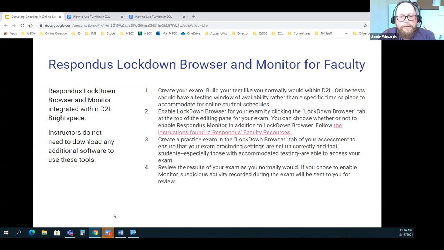it also flags. I want to make sure that if you receive any flags from either of these services, you don't have to watch the entire video of them. There are thumbnails where you can walk through these flags and determine whether or not students are cheating. In most cases, they're not. It's more that they may have coughed, they may have turned away, or done something to enable a flag, but the flags are there just for your review. And basically it's a similar setup with Respondus, just a four-step process.